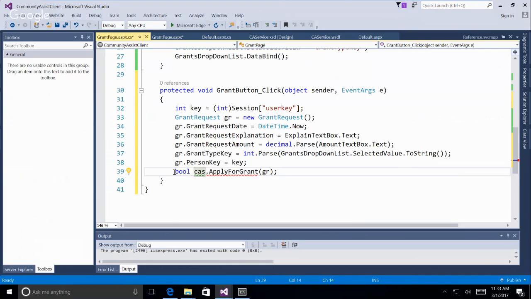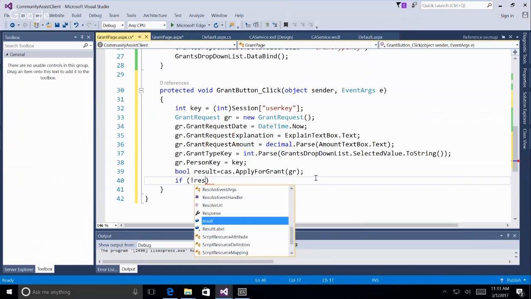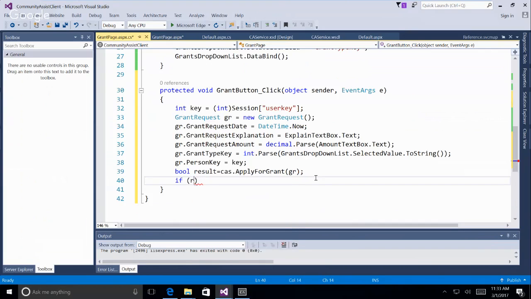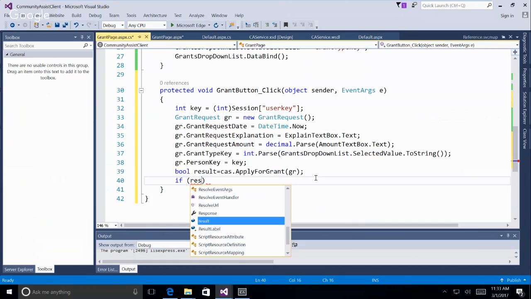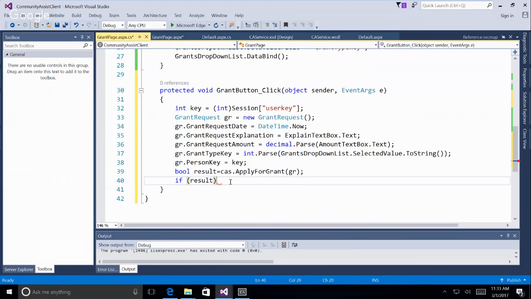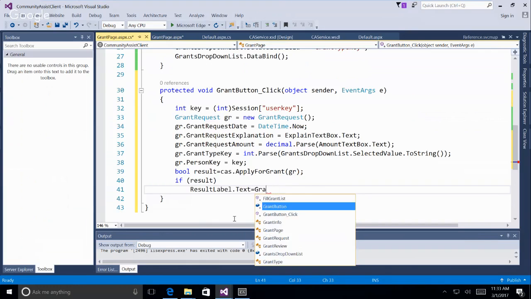I don't know if I want to call it result. Bool. I guess we could call it result. And then you could, if you want, say if, let's just do if result, label result, or result label rather, dot text equals grant.